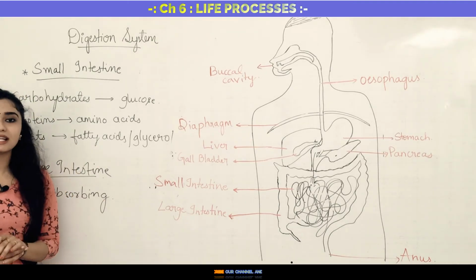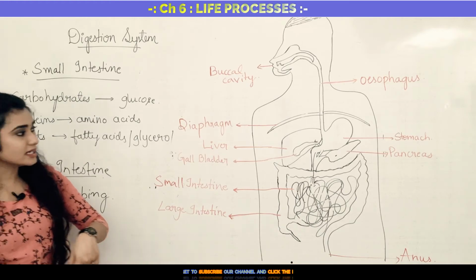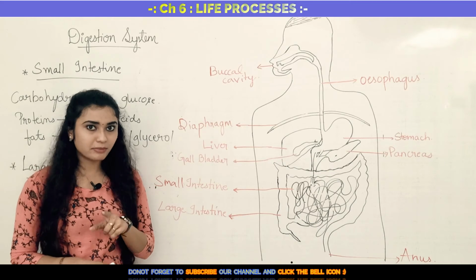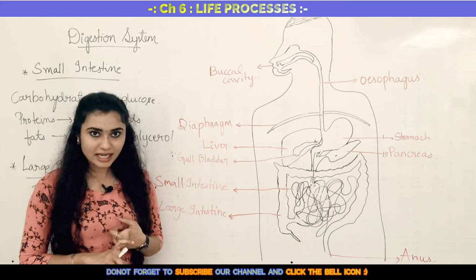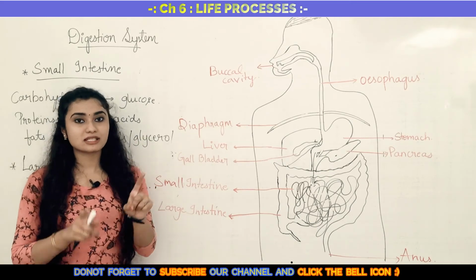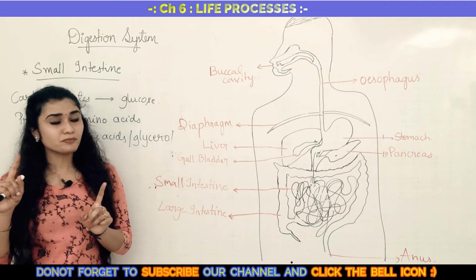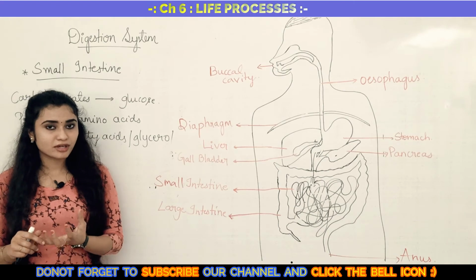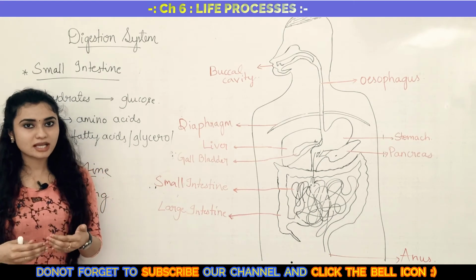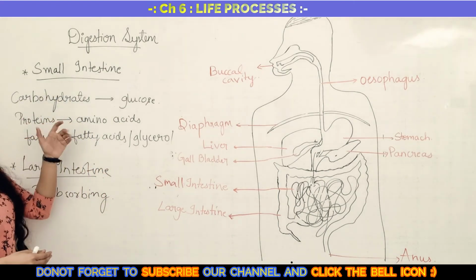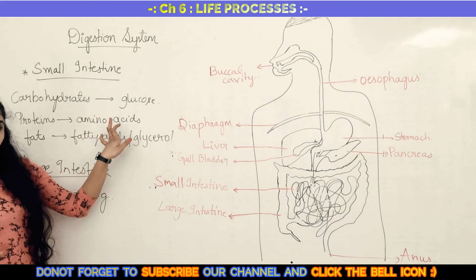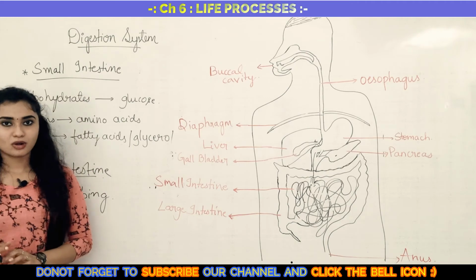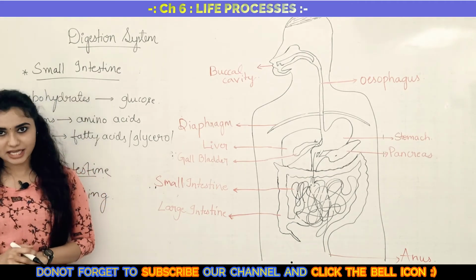Okay, so thus the small intestine is also called as a site of complete digestion, because this is the last place where all the left out particles, like I told you, right, in stomach it happens, there is an enzyme called pepsin, correct? So that is also protein digestive enzyme. There what happens? It will convert proteins into either peptides or amino acids. So few peptides will be left out, which has to be converted to amino acids. So that will also take place here. So peptides will also convert into amino acids. So this is the reason the small intestine is called as a site of complete digestion.